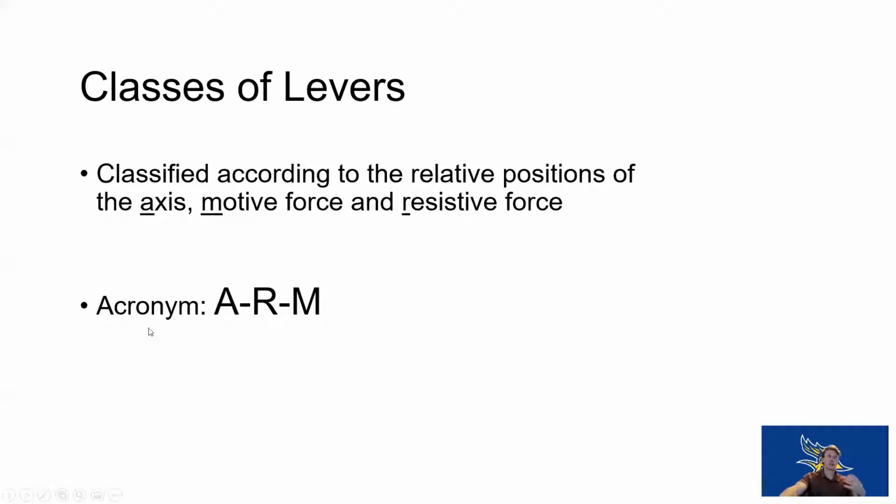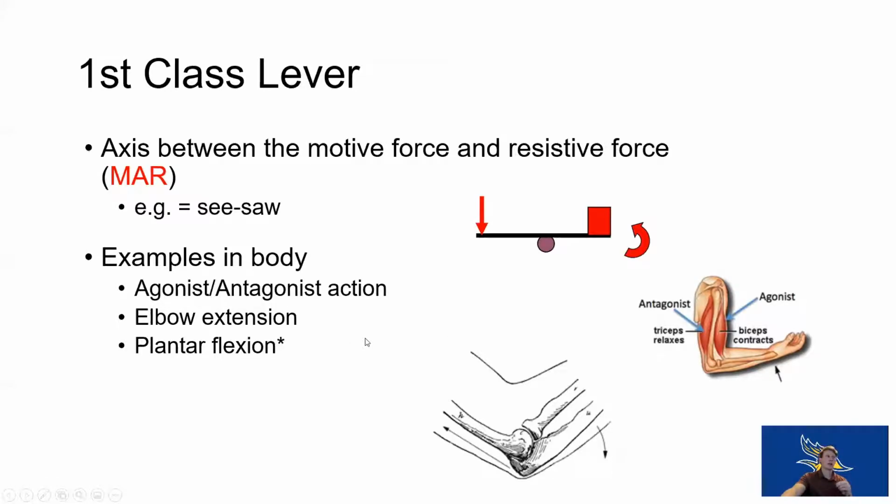Okay. We classify these based on our ARM principle. Think about it as an arm. There's a lever within our arm, at our elbow, our shoulder, or our wrist. Our axis, our muscle or motive force, and the resistance force. How they're applied determines the class of lever. So we have our first class lever, which is like a seesaw, where our muscle force is applying force on one side and the resistance force is causing force on the other side to create torque in either direction. Either our muscle causes positive torque, or the resistance force causes negative torque. If we want to cause motion, our motive force needs to create more torque than the resistive force on that system to create movement in a positive direction.